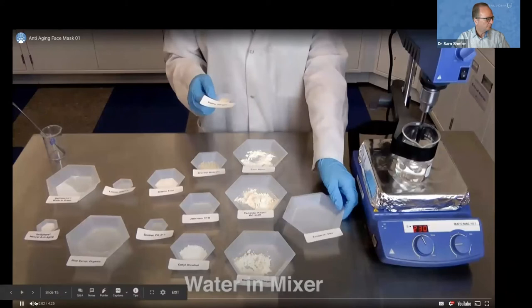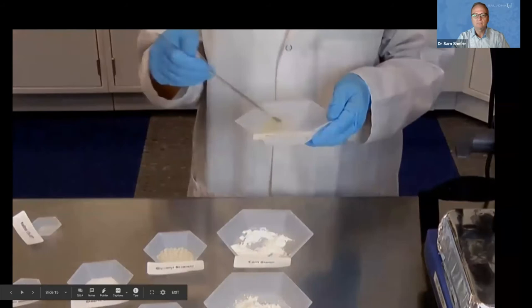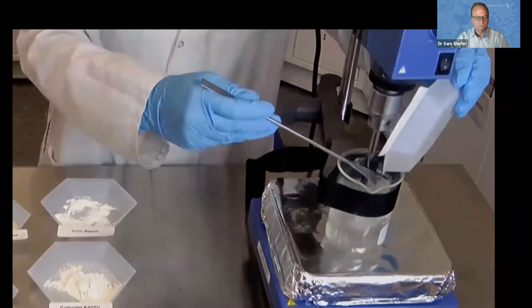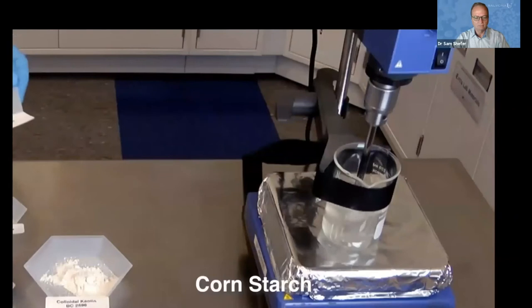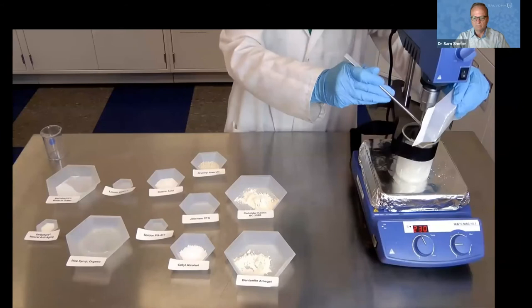In order to show you exactly how to make it, I bring you to the lab with Brian. The first step in the water phase is to combine the xanthan gum with the Zemea. This will help the xanthan gum solubilize into the water. In the water phase, the xanthan gum is acting as the water phase thickener. Now that it is fully dispersed in the Zemea, it will be added to the water, which should thicken it a considerable amount, so the propeller speed may need to be increased.